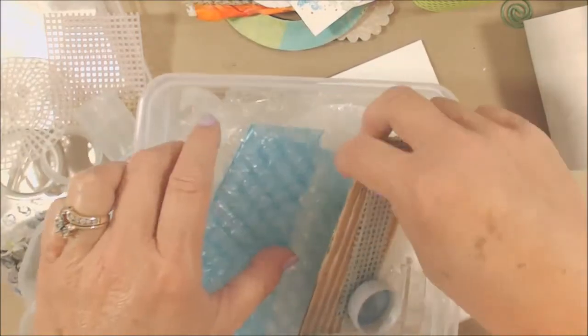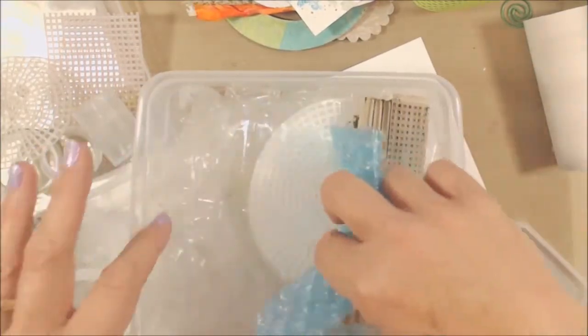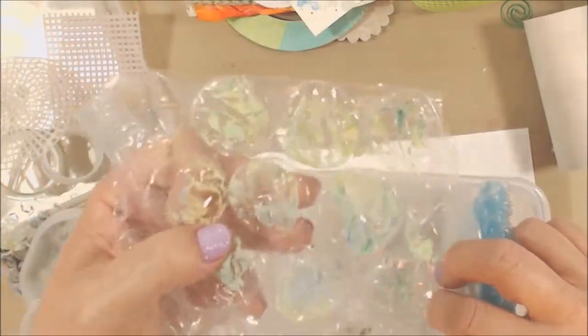As you can see, I've got all kinds of stuff in here. Cardboard that I've used to stamp with. More bubble wrap, of course. Big bubble wrap. I don't know if you can see how big those bubbles are.